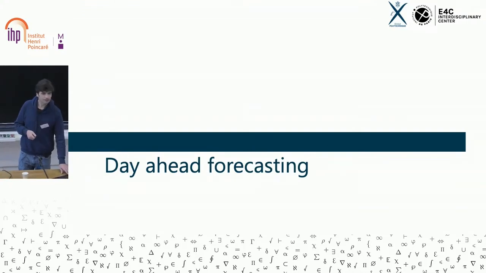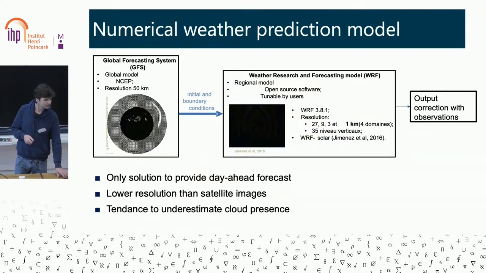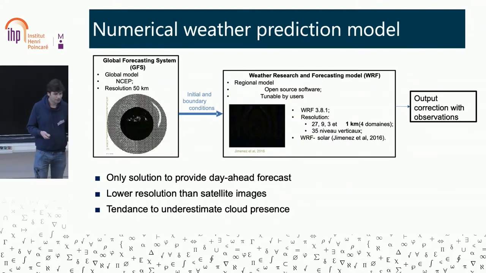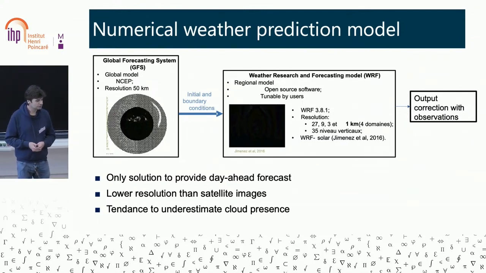So, a few words about day-ahead forecasting. It was not the focus of my presentation, but for day-ahead forecast, we cannot do better than using an NWP. This is the method used by researchers on solar energy: to do a downscaling of a GFS model. The GFS model has a big advantage: it's free. And if you put the output of GFS into a WRF model, you can get reasonable spatial and time resolution for solar energy purposes. And of course, you can correct the output with observation to reduce the bias.